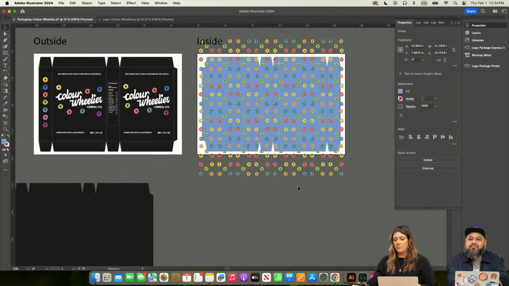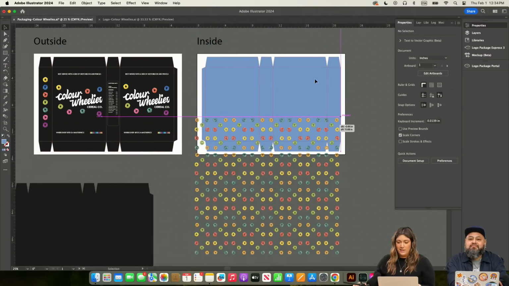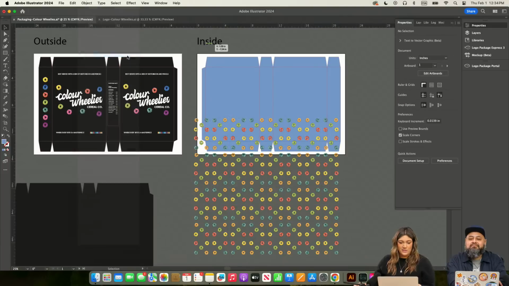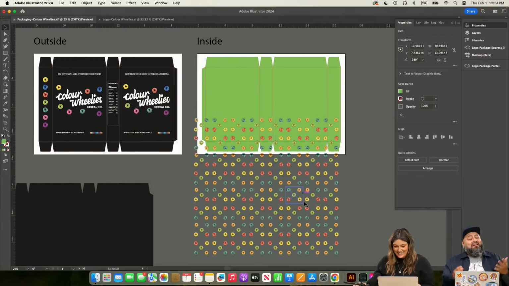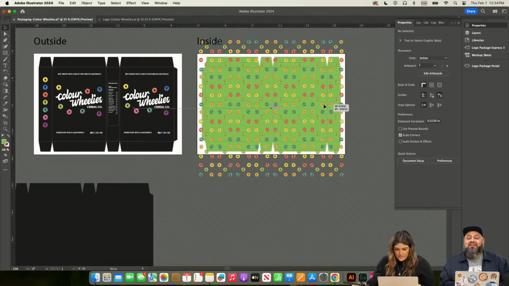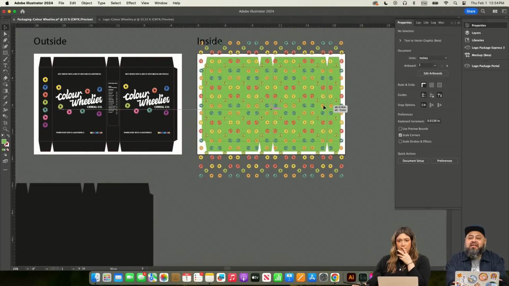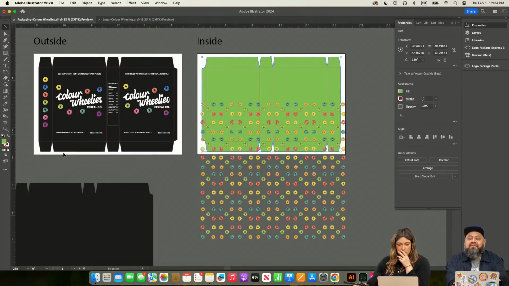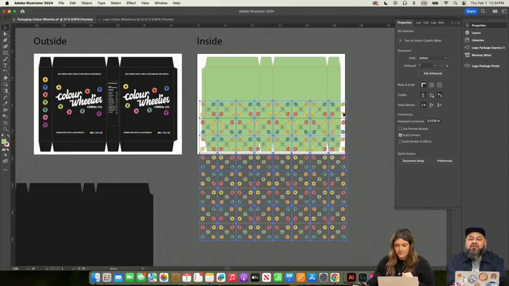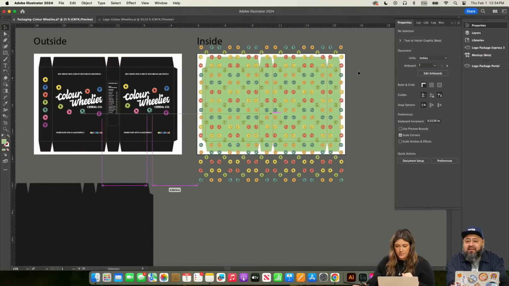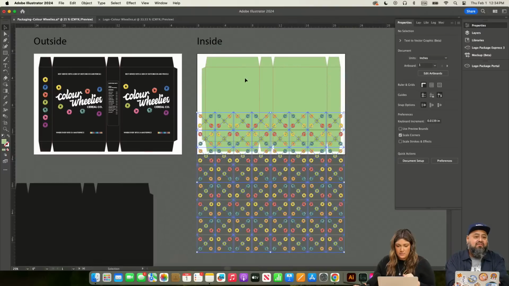Okay, so this is the inside. How do we feel about that blue? I feel like maybe a lime color could be super fun with this, something to make that yellow pop a little bit. Wade says, just draw outside the lines. Well, hey, we're breaking the rules, so there we go. Are we losing that green one? What if it was a pastel type of tone? There you go, so that way it's not too strong and it lets all the colors out. Perfect. Actually, let me just lock that.